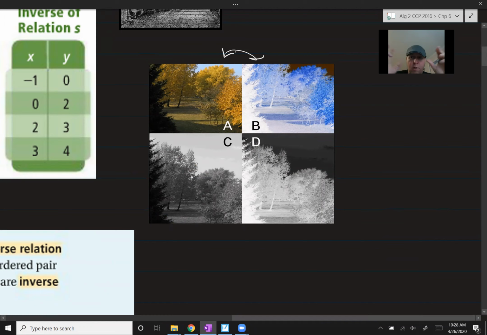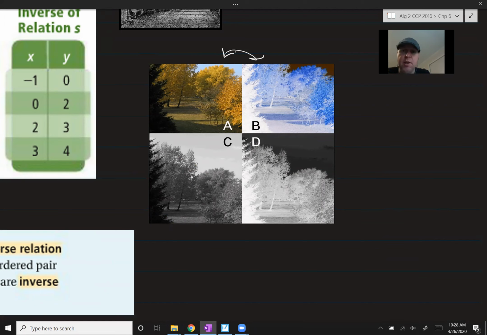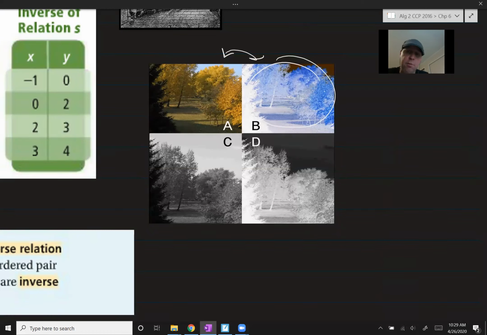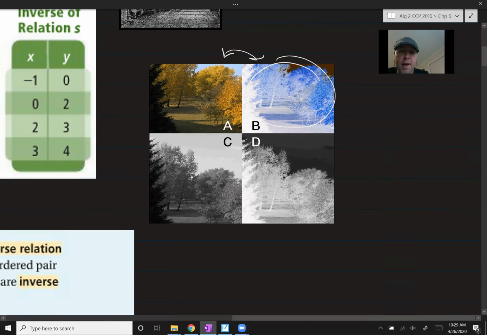So this is like when you took a picture with an old school camera that had film in it. This is what the film actually develops, right? And then you go through the process using the light in the dark room and all that stuff. So a certain percentage of chemicals. So there's a lot of math involved. And notice what happens, right?